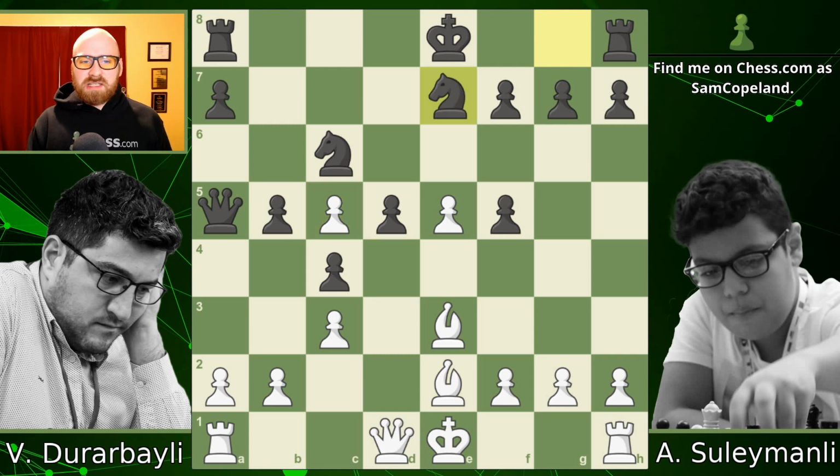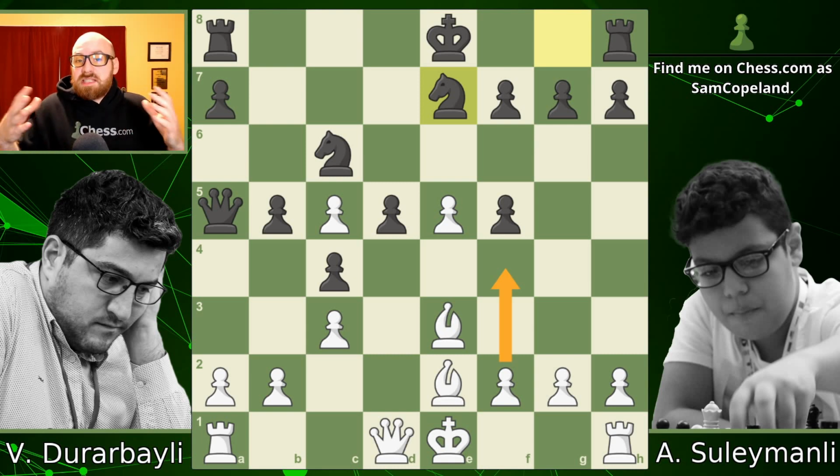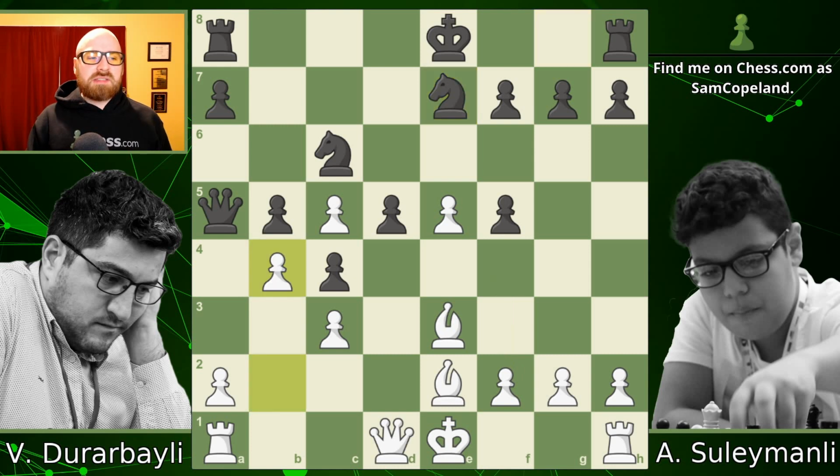After knight g to e7, white could have played something simple like f4, and again, seems about equal, long struggle ahead. However, we get a mistake here from Durarbayli, pawn to b4. What's wrong with this move that the grandmaster didn't appreciate?